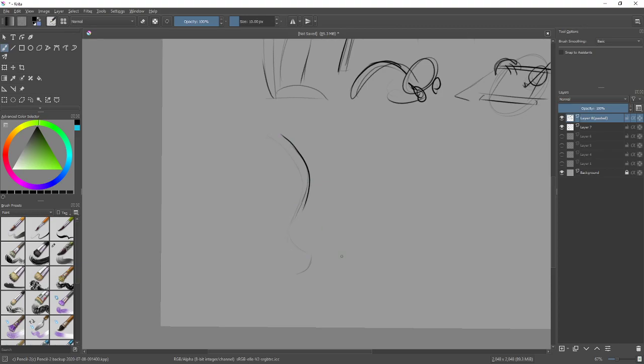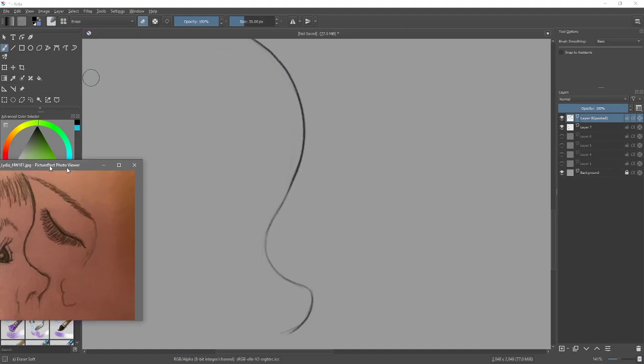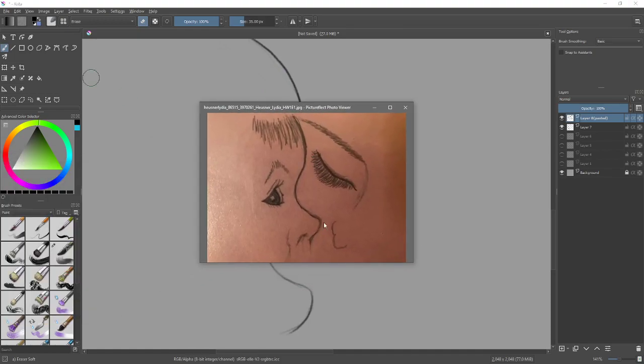Unfortunately, I'm so used to digital tools that I'm just used to trying and then undoing and trying again. But with paper, you tend to have a lot more resistance on the surface, so you can be a little bit more stable. Okay, get some nice fluid lines, and then use your kneaded eraser usually to get rid of the smallest little ghostly bits so that you've got a nice cleaned up drawing. Okay, that's what I would recommend for the scratchiness.